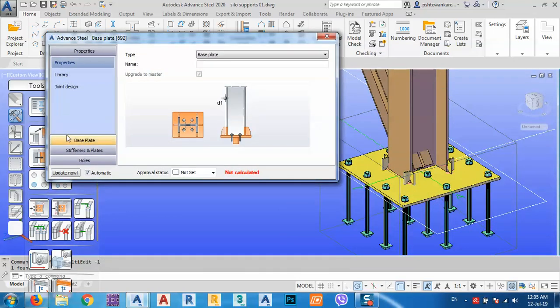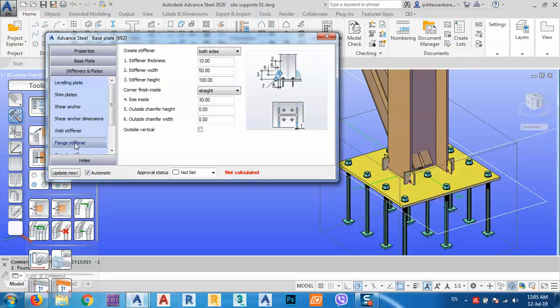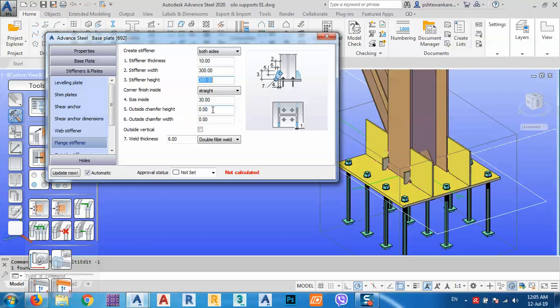So joint properties, flange 300 by 300 and 100 by 100. Yeah, it's just like this.